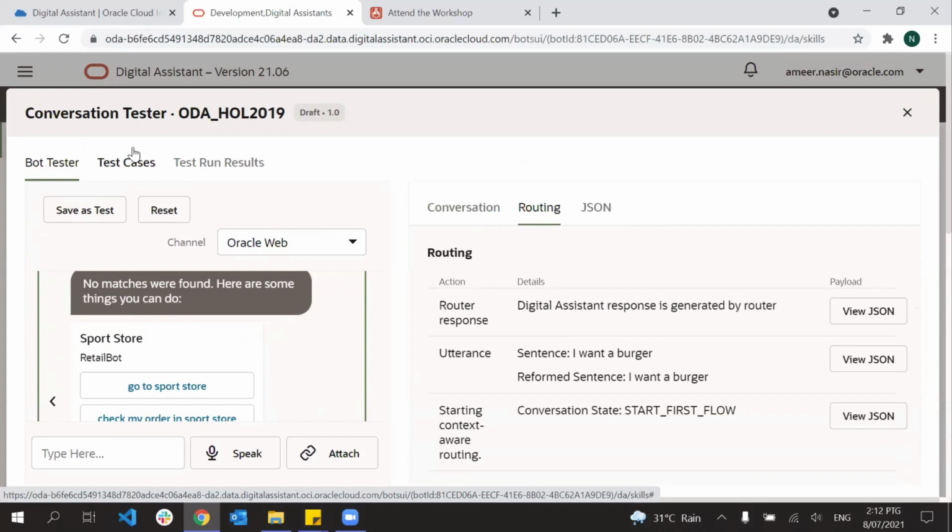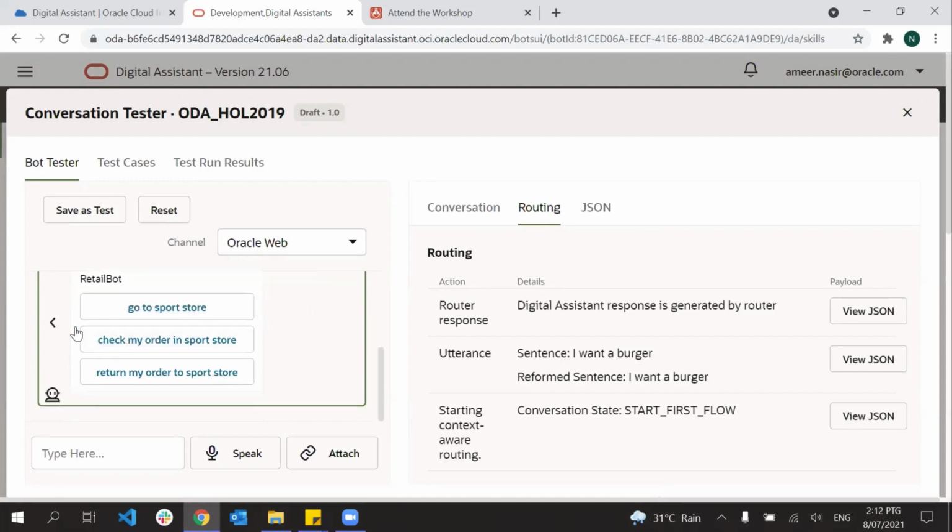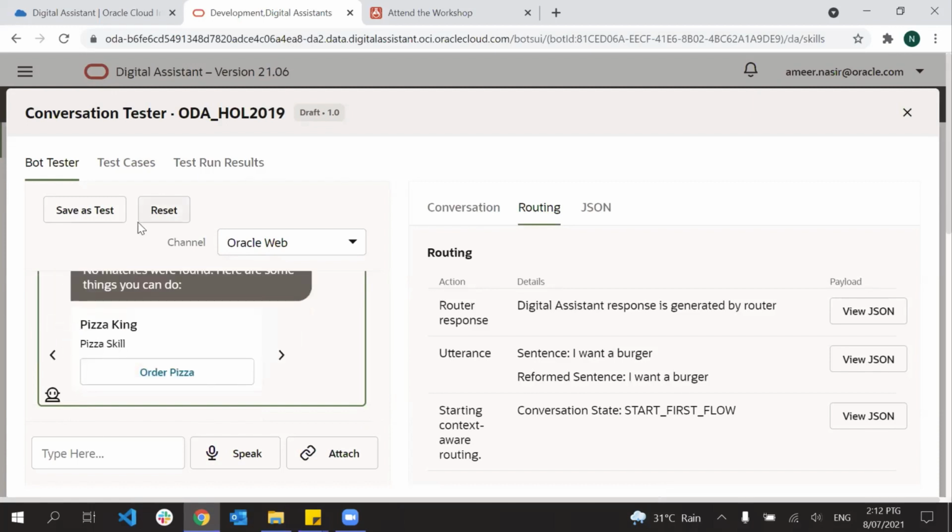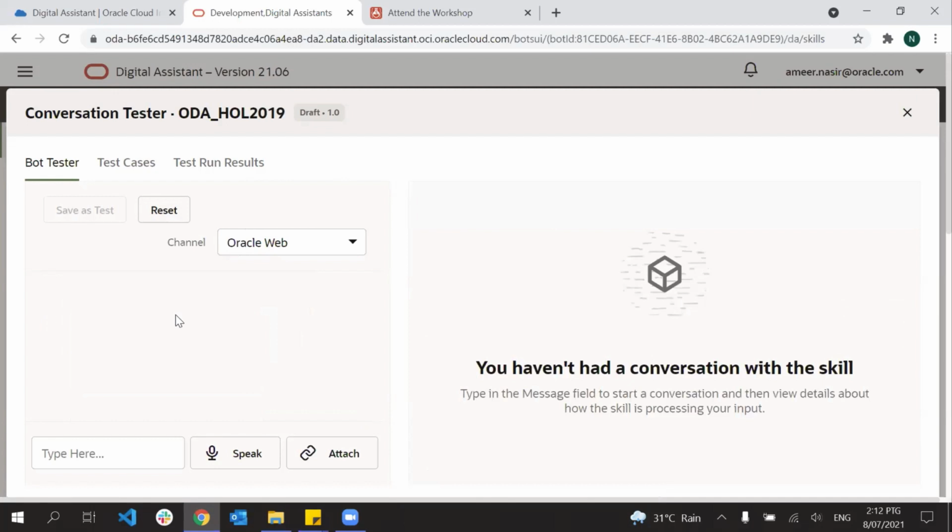Okay, we know that it doesn't do anything. But we have an option to go through different kinds of skills, and we actually try to narrow down our selection. The bot tries to narrow down the user's selection so that we can get the task going. Right, so let's reset that. We're done with the no matching skills.